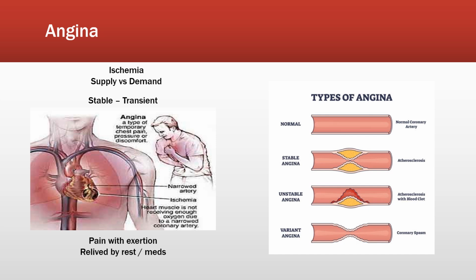Unstable angina is angina at rest that lasts longer than 20 minutes. New onset angina, you've never had it before, and wham! I've got chest pain. Or crescendo angina. It gets more frequent and lasts longer. And it may not respond to that rest or treatments. This patient needs to be taken to the hospital. That's stable and unstable angina.